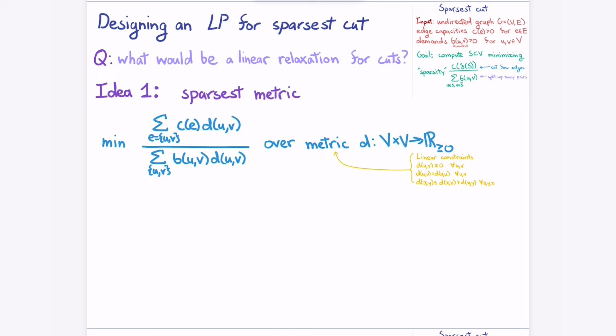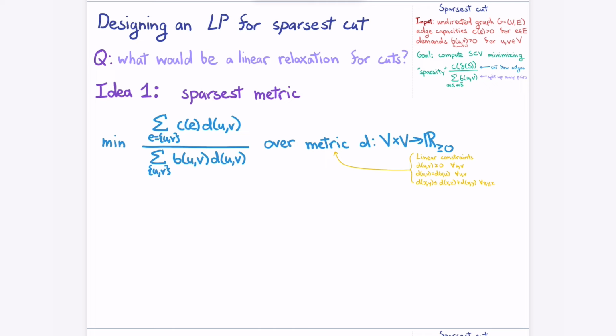So in the numerator, it's saying, let's come up with a metric, d, that at some level is not cutting too many edges. So I'm looking at the capacity of each edge and multiplying times the distance. In a discrete case, that's 1 if the edge is cut and 0 if it's not. And on the bottom, if I'm disrupting a pair, it should also be 1 or 0. This is not an LP yet, but what this math program is trying to do is spread out the vertices without stretching out very many edges.